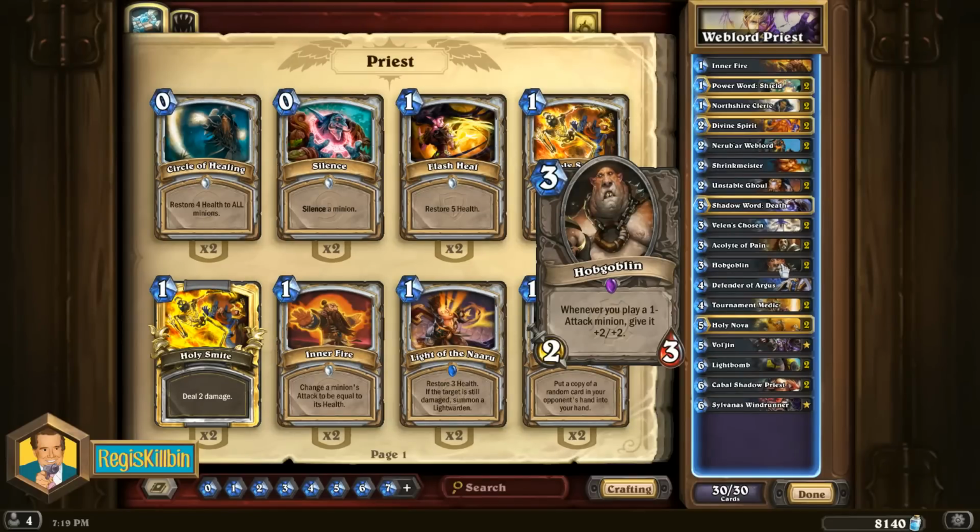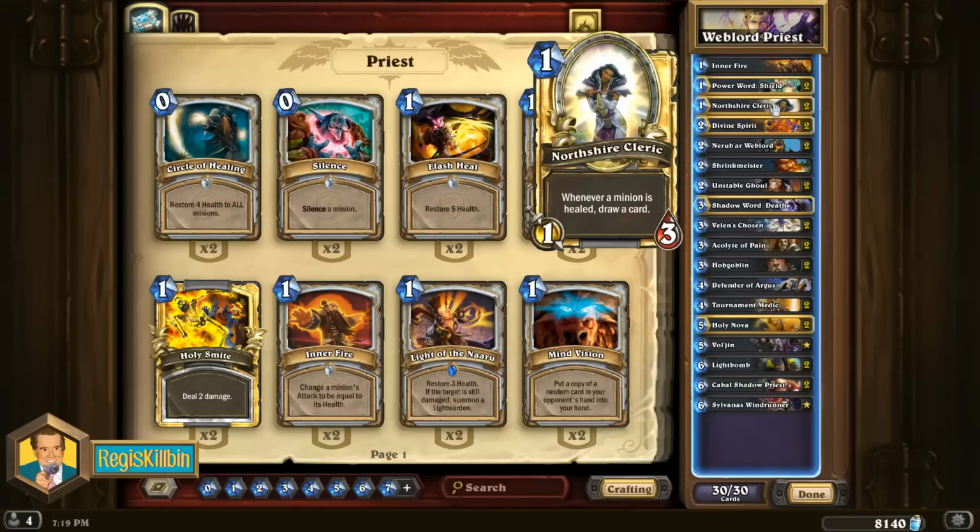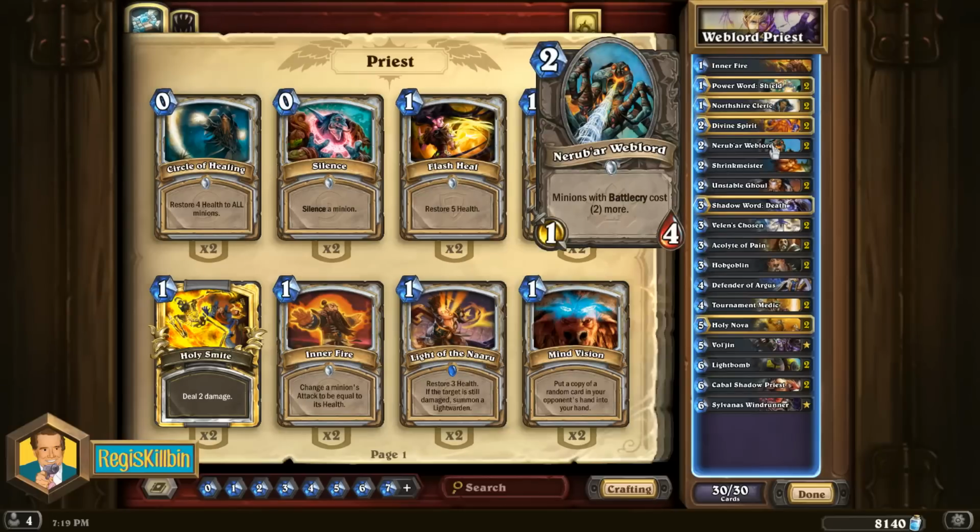This 3-mana minion. Anytime you play a minion with 1 attack when Hobgoblin's on the board, Hobgoblin will buff those minions +2/+2. That means if you play a Hobgoblin and follow up with a Northshire Cleric, suddenly you've got a 3/5 1-mana card. Follow it up with a Nerub'ar Weblord, suddenly you got a 3/6 2-mana card.